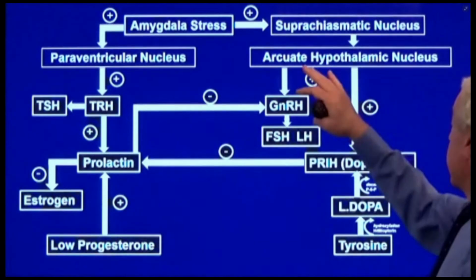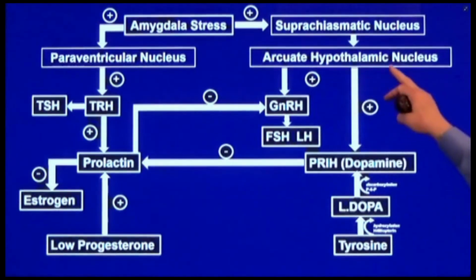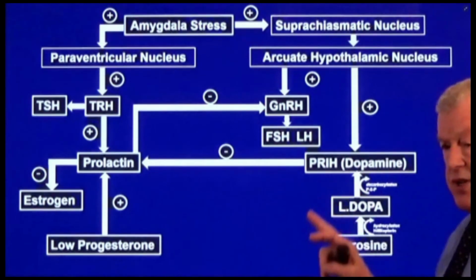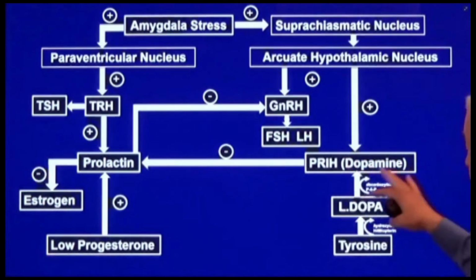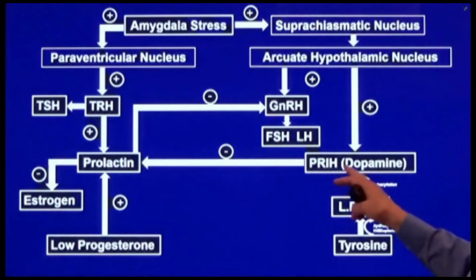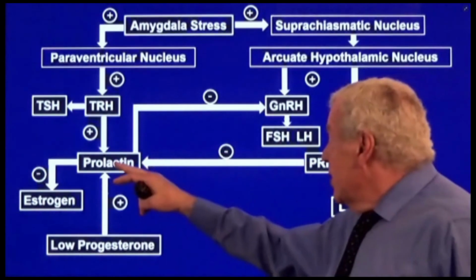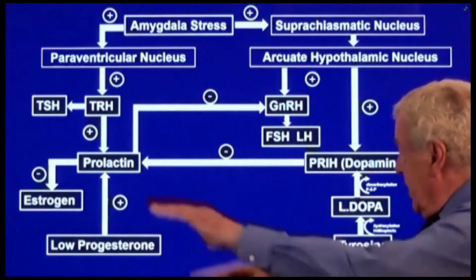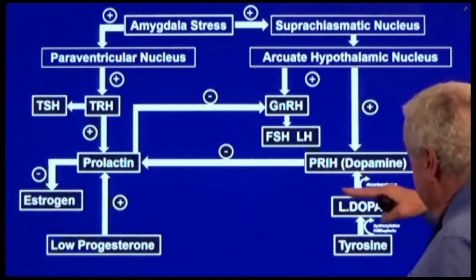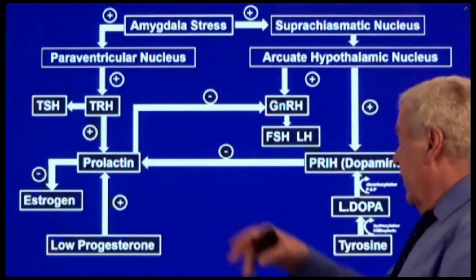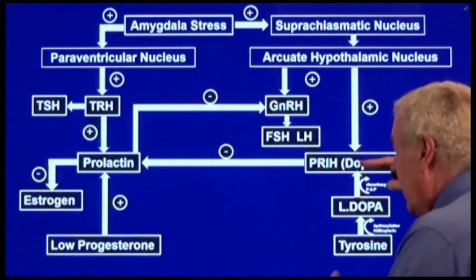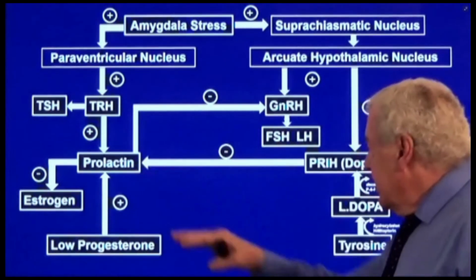The arcuate hypothalamic nucleus stimulates the production of prolactin releasing inhibiting hormone, which is otherwise known as dopamine. So dopamine produced here in the hypothalamus is called prolactin releasing inhibiting hormone because it inhibits the production of prolactin or regulates it. So it's probably better to say regulates or keeps it in balance. So here, the lower the dopamine, the higher the prolactin, and vice versa. So the real regulator of the whole menopausal situation is dopamine, because it has this regulatory effect on prolactin.